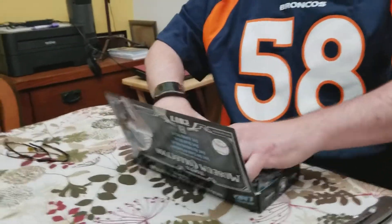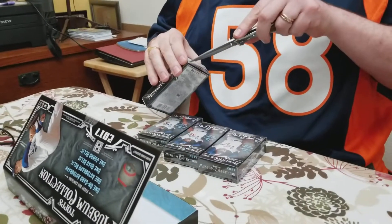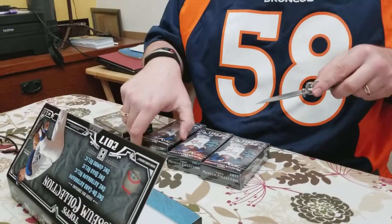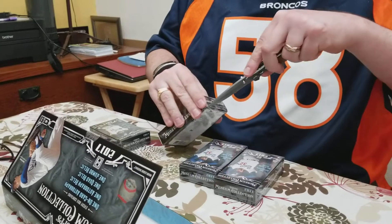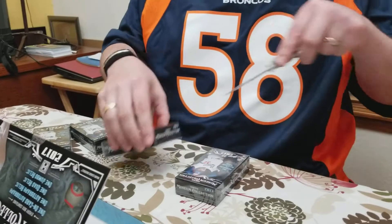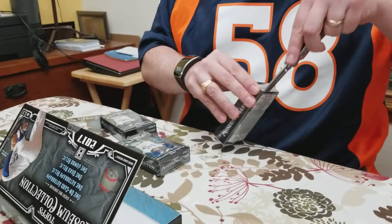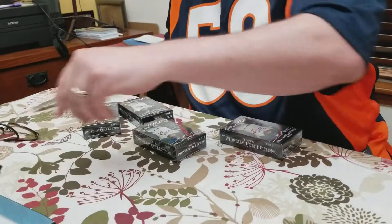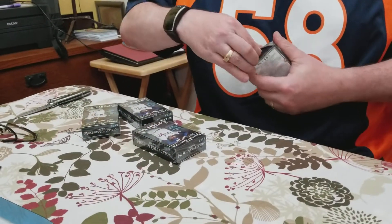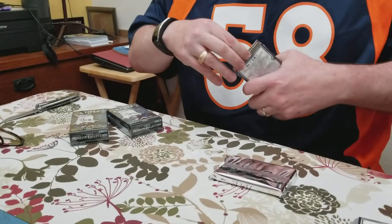I cannot count how many cases of this product we have gone through at the store. We have had original art cards come out — those are one-of-ones. You'll see the inserts, but they are based upon original art pieces. We have had Aaron Judge autographs come out, and this stuff has been flying. We've got a couple collectors at the shop and it's kind of like their candy bars — it's our favorite thing to pop.